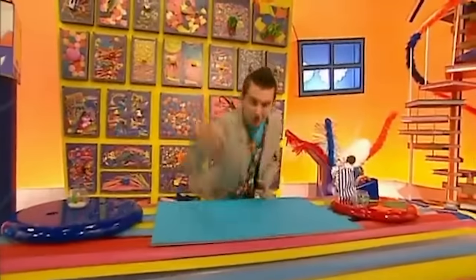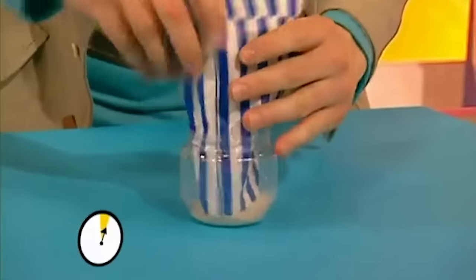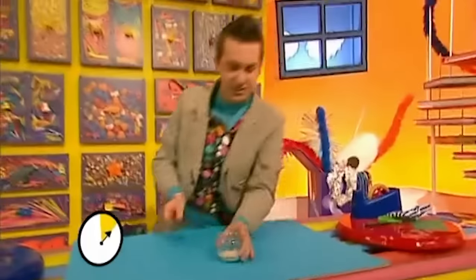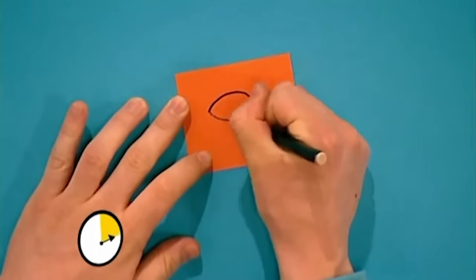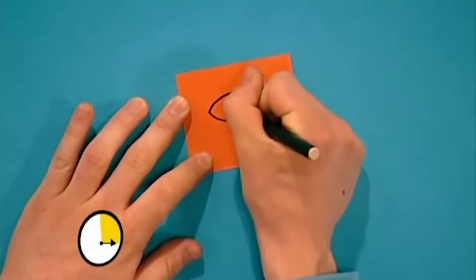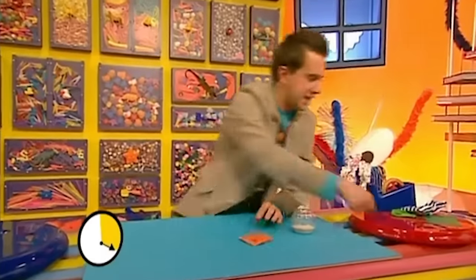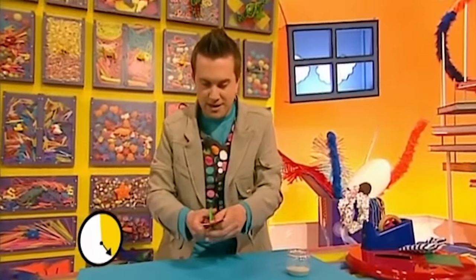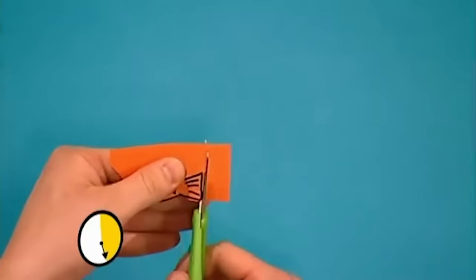Start the clock! Right, let's put our play sand into our plastic pot like that. Let's shake it all out. Fantastic. And then put this to one side. Let's draw our fish. Okay, he's going to look a bit like that. Let's give him a tail. Fantastic! An eye. A mouth and another little fin there. Now let's cut this out very carefully, but scissors are sharp, remember? So be very careful. There we go.